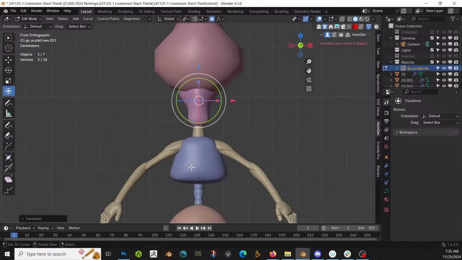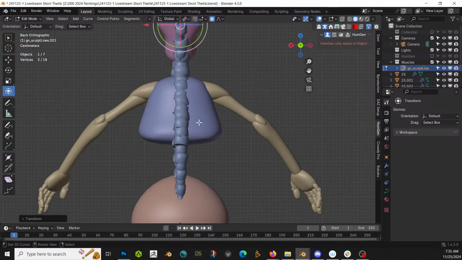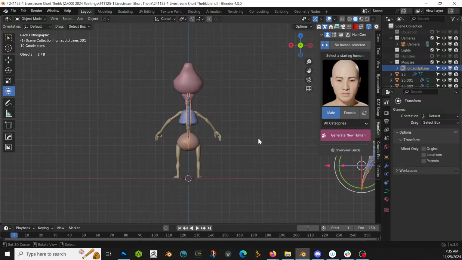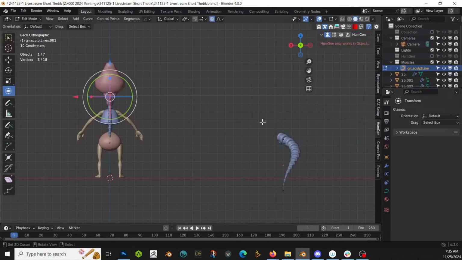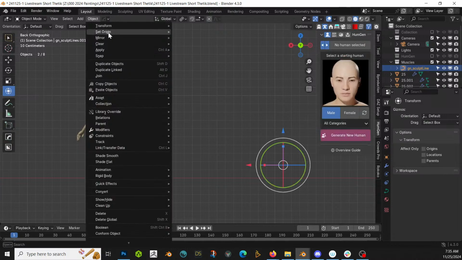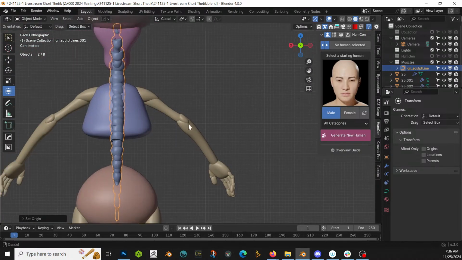It's not lining up perfectly, just the way these bones are. Which side do we like better? Let's just delete these first. Object, set origin to 3D cursor. There we go. Now mirror it.